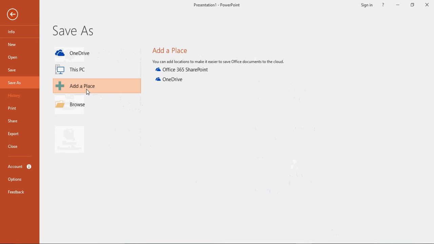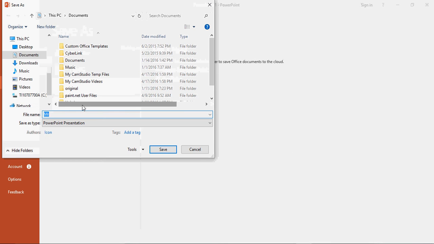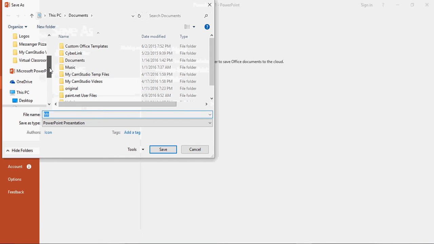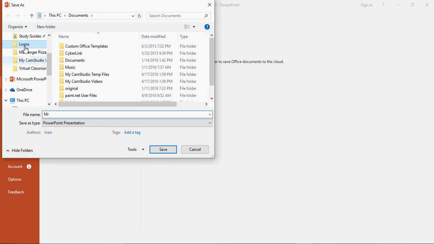let's see, add a place or browse. I'm going to put this in logos where everything else was. Okay, and I'm going to put Rocky Mountain header. Did you notice I put no space in this? I know a long time ago that I would use images in my header, and if I had spaces in them, sometimes that would mess things up in Google Sites. I don't know if they've fixed that yet or not, but I'm just going to have no space here.